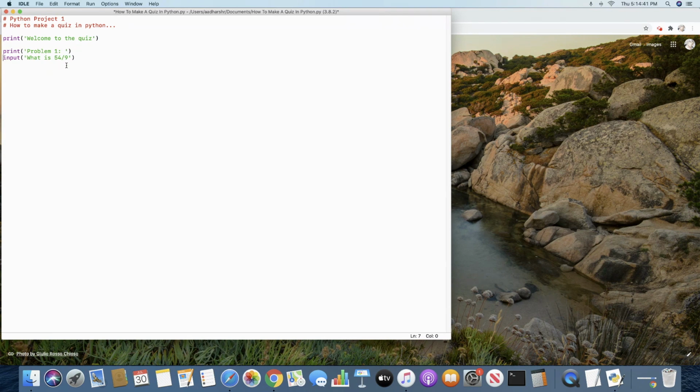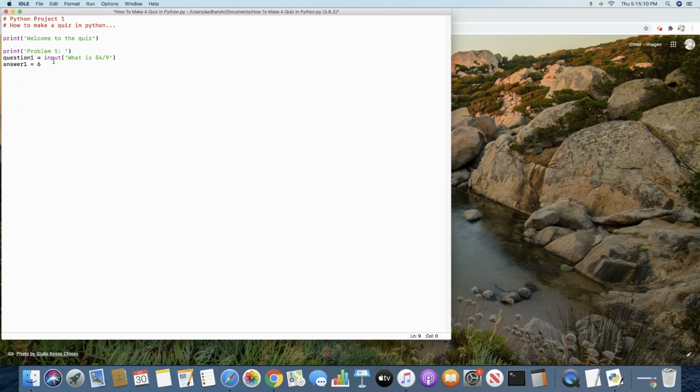However, whatever the user types in will be completely lost. If we want that data to be saved, we should store this inside of a variable. We can call that variable question1 and store input "What is 54 divided by 9?" in it. Next, we need to test if an answer is correct or incorrect. To do that, we can first create a variable called answer1 and store the correct answer of 6 inside of it, because 54 over 9 is 6.